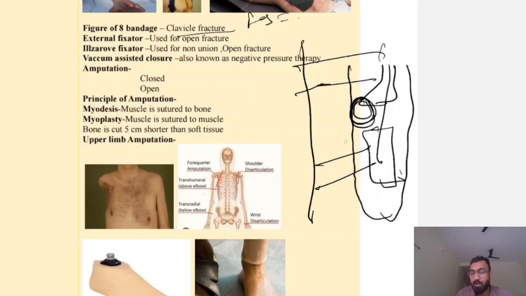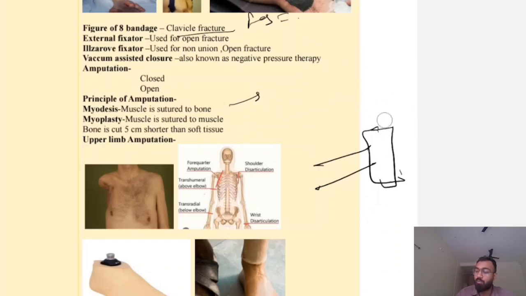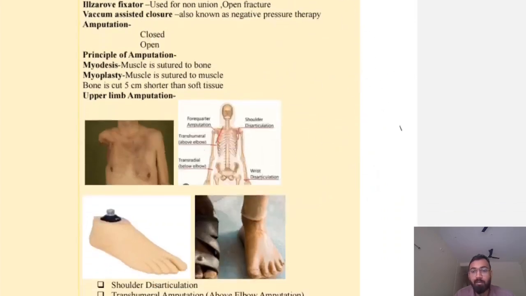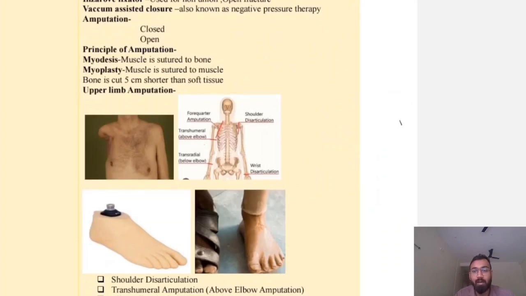So you have externally fixed the bone, and so you have immobilized both fracture fragments. There is a wound. So after applying the external fixator, the wound will heal. After wound healing, you can put a nail inside it. You can't put an implant in a patient who has an open fracture. You have to wait for the wound to heal. Then you can put an implant inside it. Otherwise, it will get infected 100%.